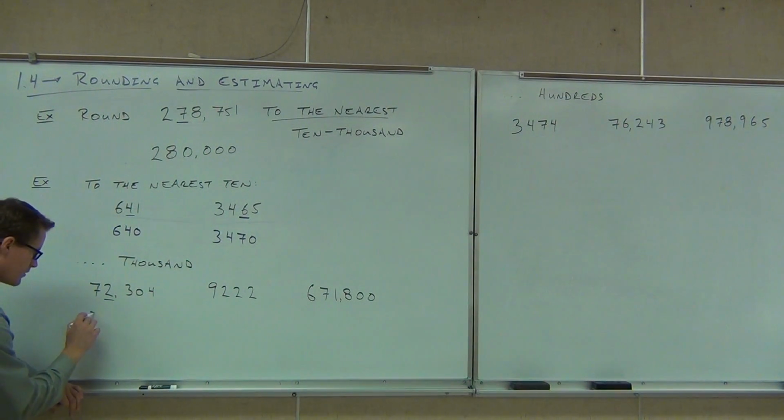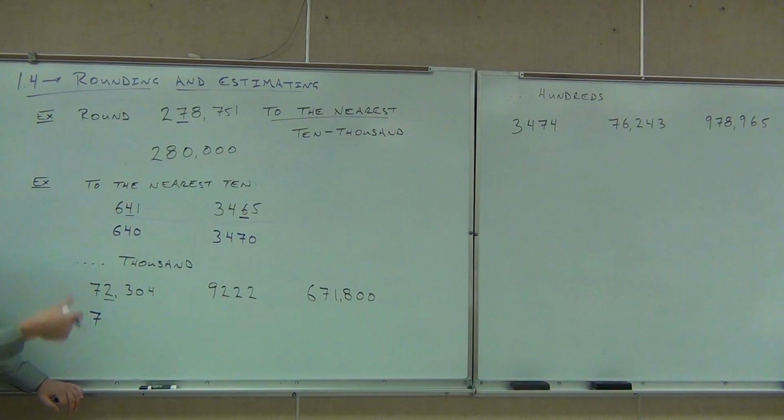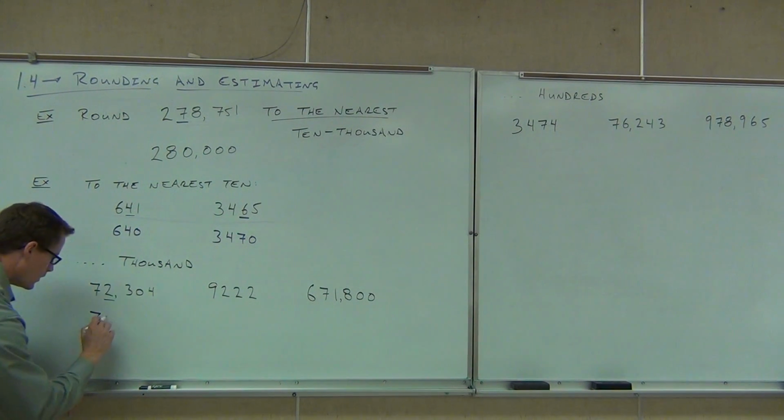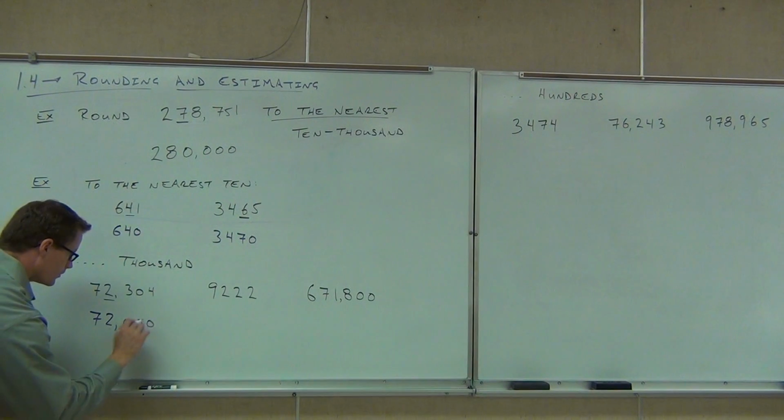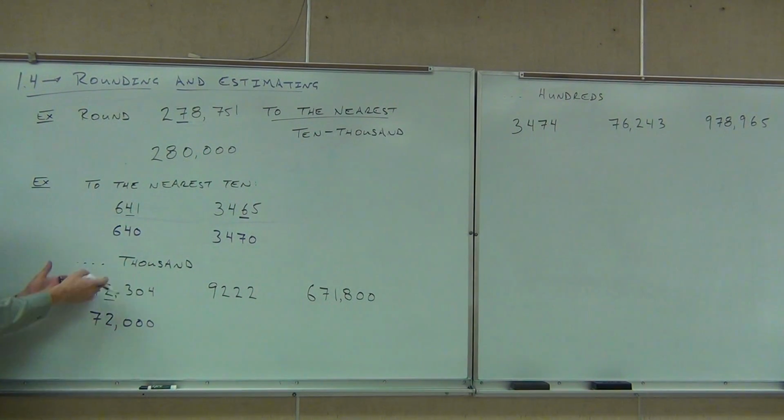So here, the 7, that stays. The 2, are we moving that up or leaving it alone? And either way, we're following it with zeros. We don't replace the 2 with zeros. That's why we underline that one, to make sure that stays the same or moves up a digit. You never make that a 0. You never replace it with a 0.